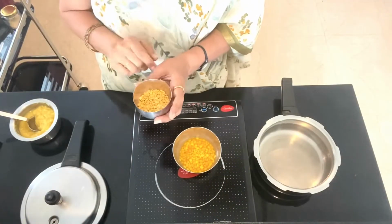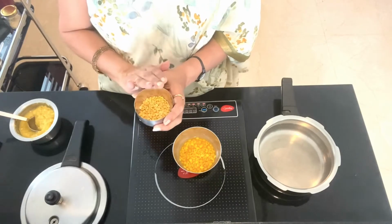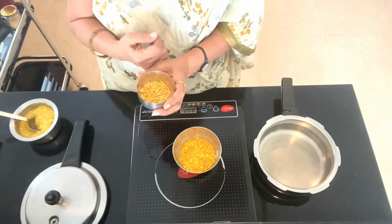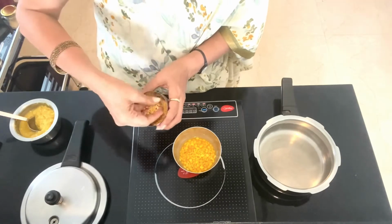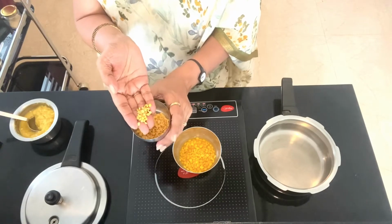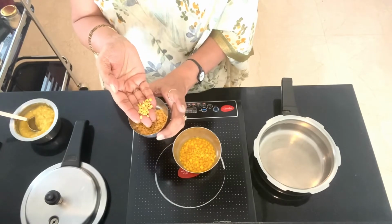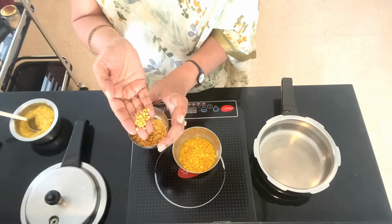Let's go step by step. I would like to tell you that thuvar dal, that is pigeon pea, is very necessary for South Indian cooking. I have mentioned many times in my recipes cooked thuvar dal, cooked pigeon peas. When you take it before cooking, it is as small as this. It's flatter than the chana dal that you would see. Chana dal is a little rounded. This is rounded but flatter, okay?